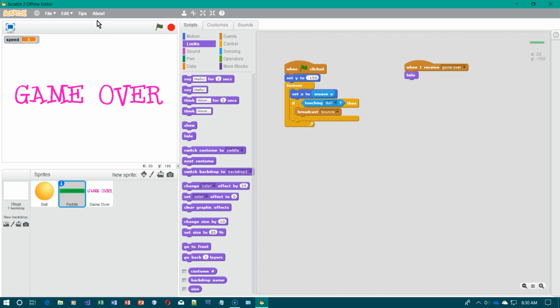So we've got speed now, which speeds up the ball. We've got score, which we add 1 to every time the ball hits the paddle. And if you want to let them do it multiple times, then let's say you want to have them hit 3 balls. So you would have a variable called balls left or something like that. Set it to 3 at the beginning, and every time the ball gets past the paddle, then you subtract 1 from the number of balls left, and when balls left gets down to 0, then the game is over. So if you want a little bit of a challenge, if you get done with this very quickly, try to do that.